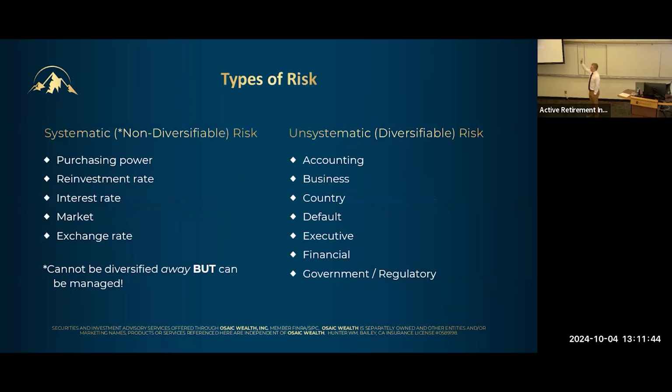We have all these types of risk, our diversifiable and our non-diversifiable risk. So in terms of diversifiable risk, those are the things that diversification is going to take care of for us. Any of the sort of business-specific risk, country risk, default risk, any of these things are things that we can diversify away because we can usually add enough securities that any of these individual things are not going to be consequential.